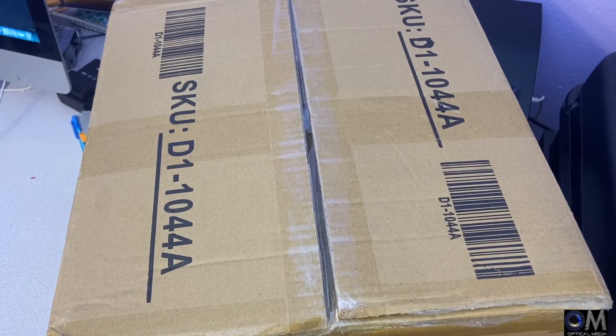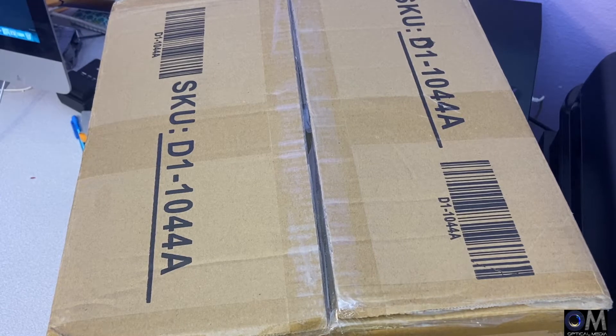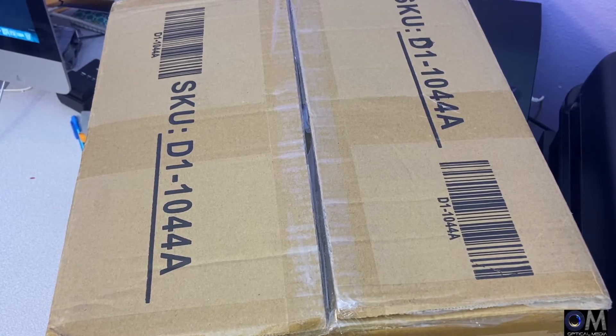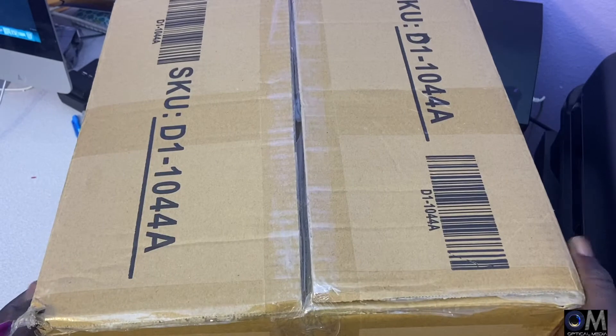So you could see the quality of it, how it looks, and the build of it. As you know, there's a lot of mug presses on the market, so you always want to buy one that's worth your money. You don't want to buy a mug press that doesn't feel or work like a mug press. This is why I took my time to share with you guys in case one of you is in the market for a mug press.